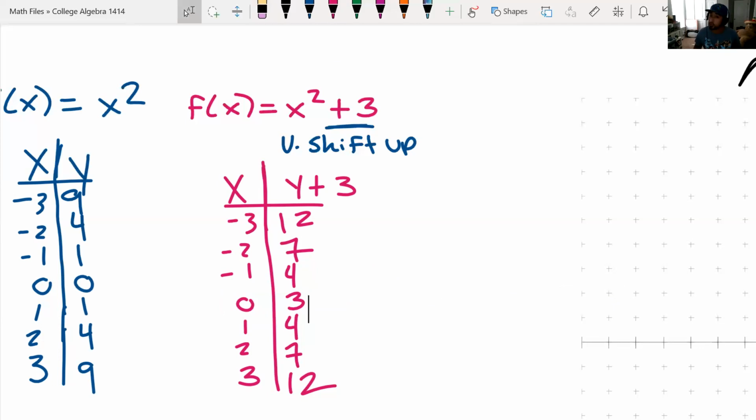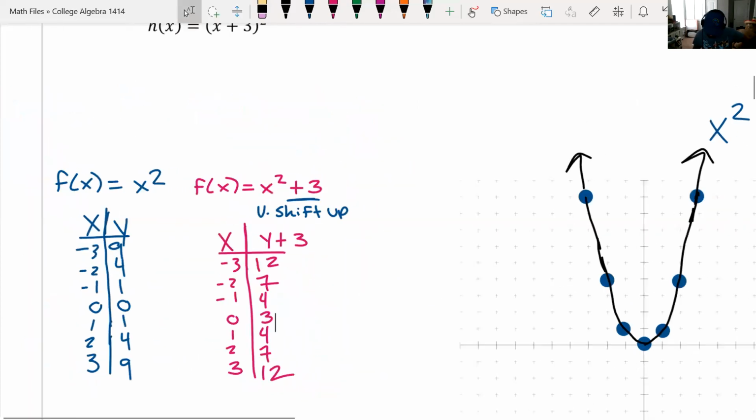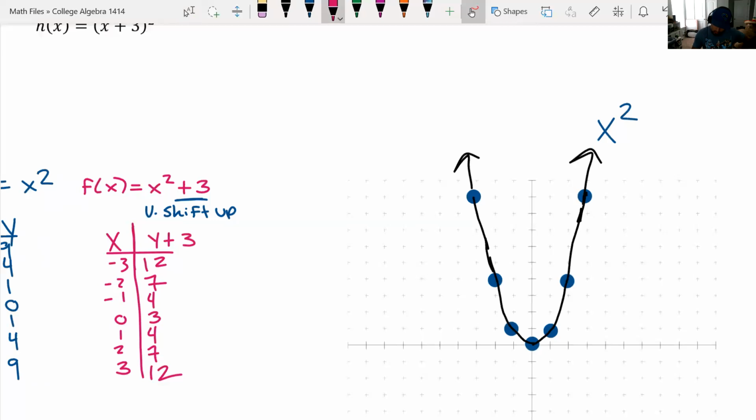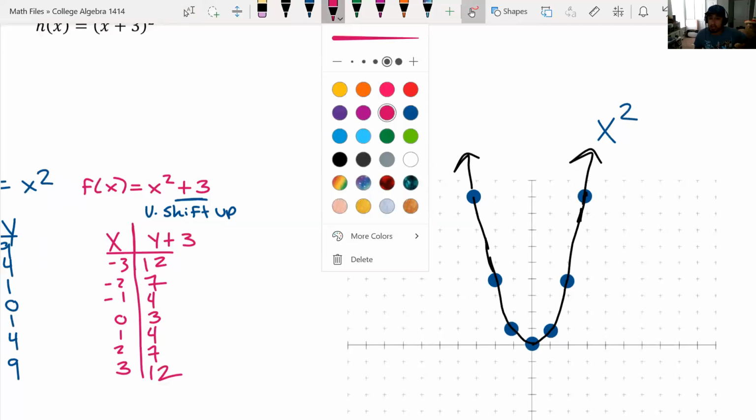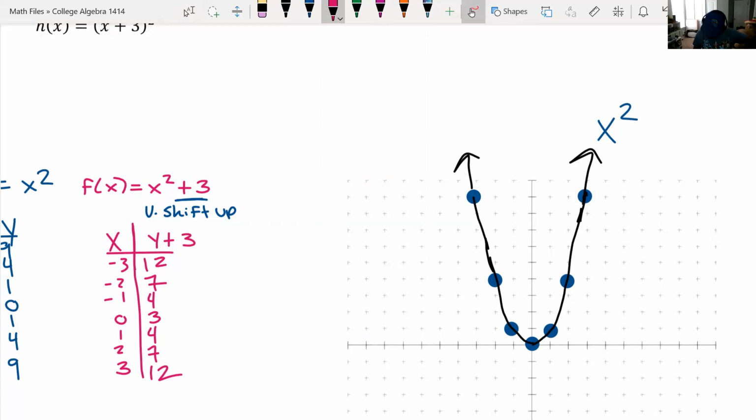All right. Now let's graph the vertical transformation. 12 is not going to fit, but 7 will. -2 and 4, 5, 6, 7. And then -1, 4. 1, 2, 3, 4. That fits. And then 0, 3. And 2, 7. And here is our vertical transformation when we shifted the original graph up 3 units. And just connect.